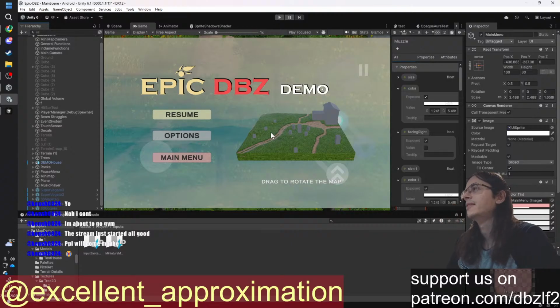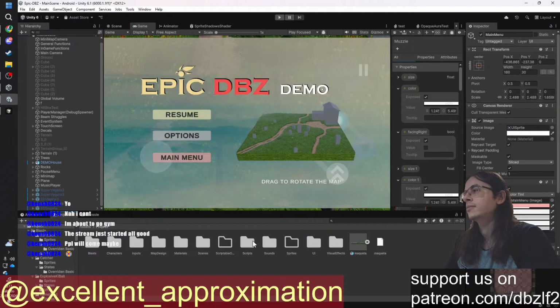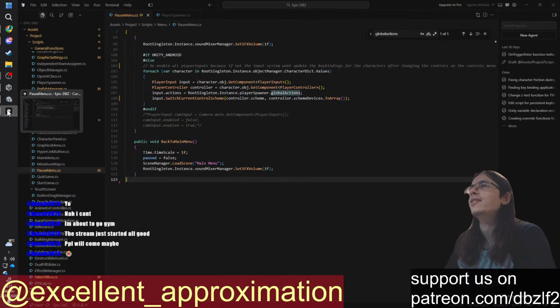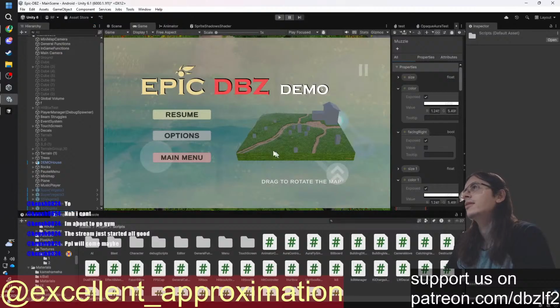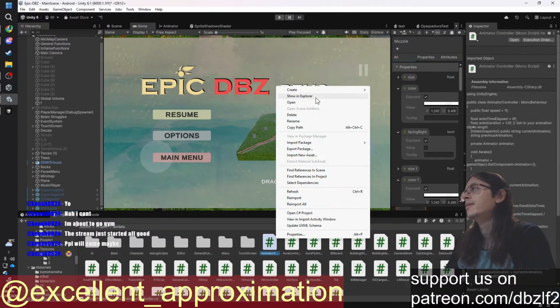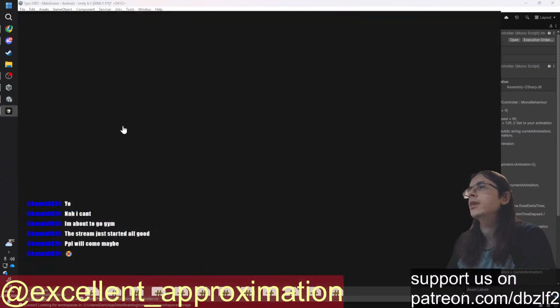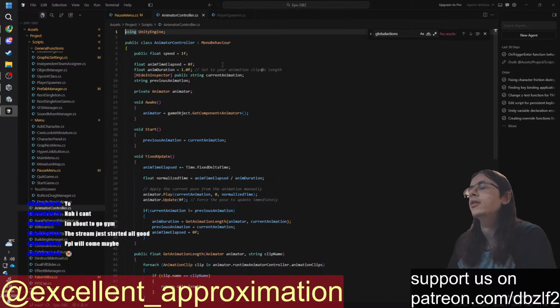What? Where are your scripts? Can't you just open it in Unity? Bro, if I double click a script, it just opens the IDE that I have assigned to Unity. Right click it? Bro. What? Open. It will just open in Cursor because that's what I have configured. Okay, well then that's why. It's because you configured it that way. Yeah, but I think by default you just get Visual Studio.